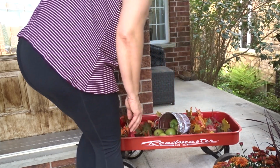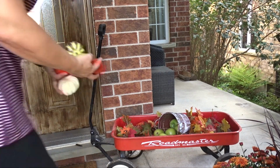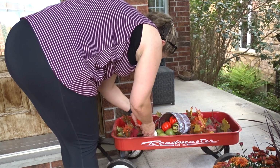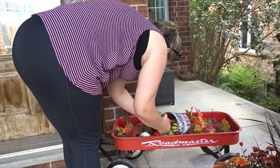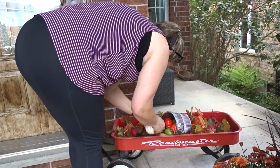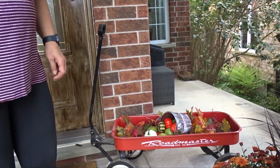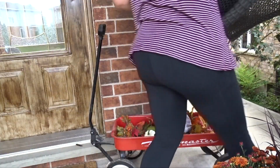And then for this wagon, I wanted it to look like almost you just went and picked some apples and pumpkins at the garden center or at the apple picking place, and it wasn't quite working for me. So you will see I will be changing it several times until I'm happy with the way it looks. I don't know what it was that was throwing me off, but something definitely was.